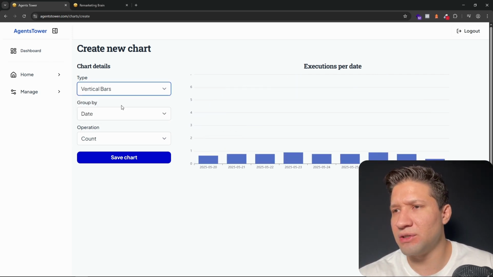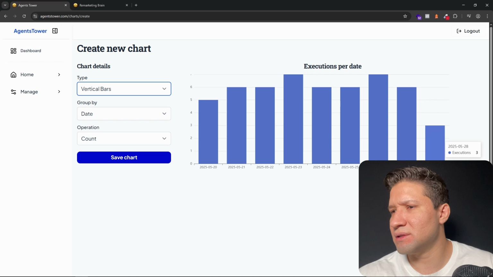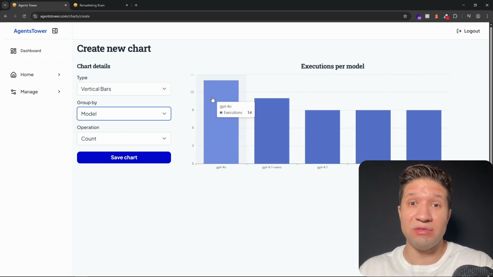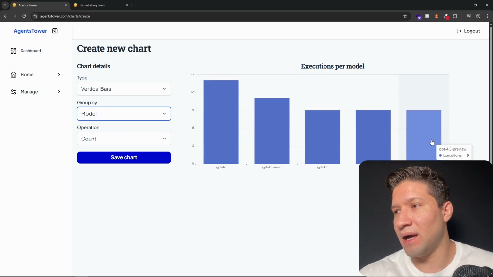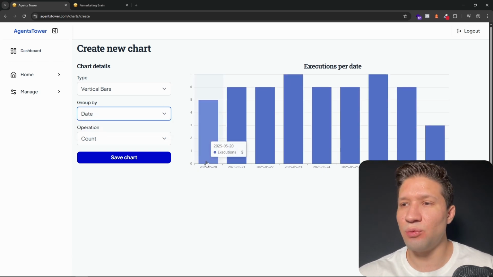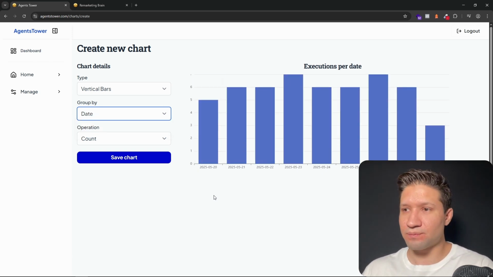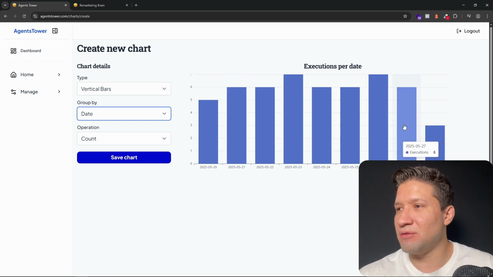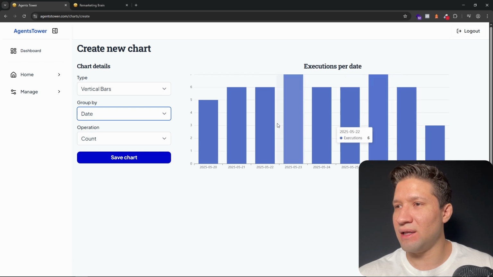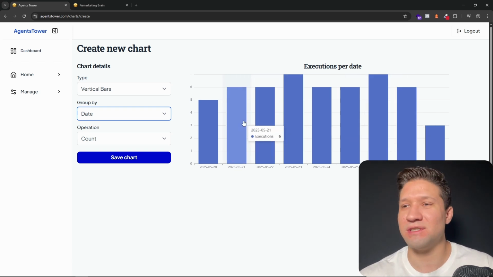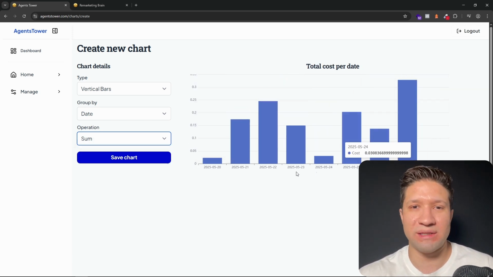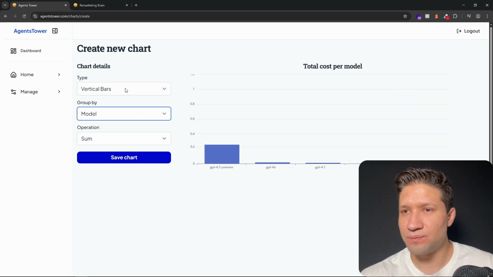But you can have, for example, vertical bars, and this makes sense for date, but also for model. But I'm changing the models to have the bigger one at the beginning and the smaller one at the end. That's not the case when we are seeing date. In date, we want to see the dates going through time. Because if I start to give you the bigger one here, and then this one, and then this one, it's going to be really confusing, right? So that's why here I'm following the best practices for creating charts.